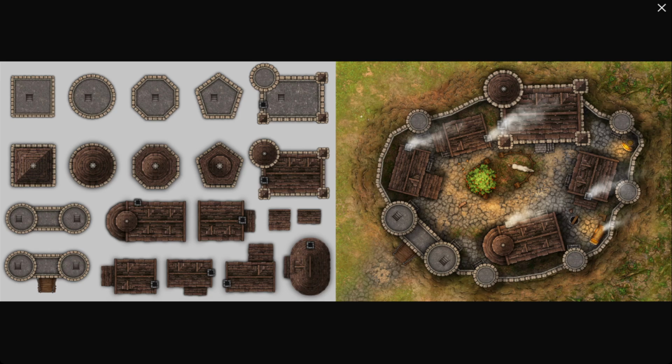Now, what you see in front of you is the castle components that we'll be creating in the first part of the stream. And if you look to the right side of it, you'll notice that I put a castle with those components. So that's what we're going to be doing in this stream. I'm super excited about that.